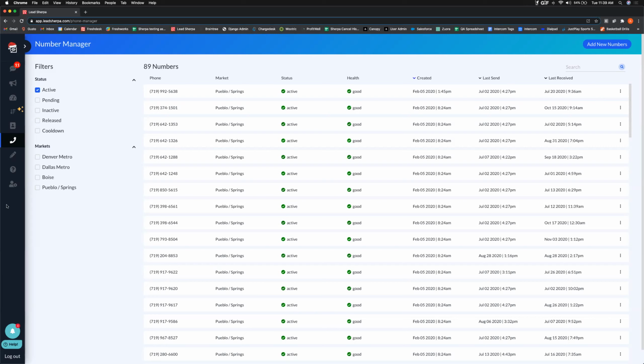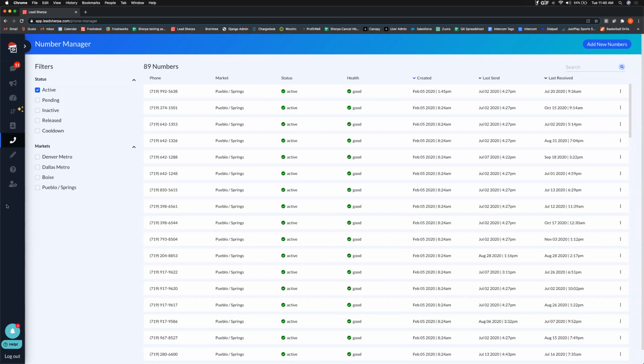With phone health, just keep in mind, it's 100% based off of the delivery rate that phone number has been getting. So if you have had any of these 0% batches like Ryan has had, it's going to bring down your number health, even if the number is actually still okay. So the best thing to check is your delivery rate first. If your delivery rate, while not flagged as spam, is decent, if it's in the 80s or 90s, great. You don't really have a problem with your numbers.